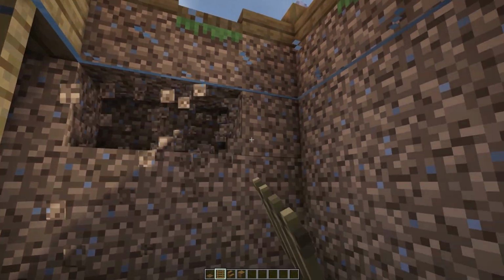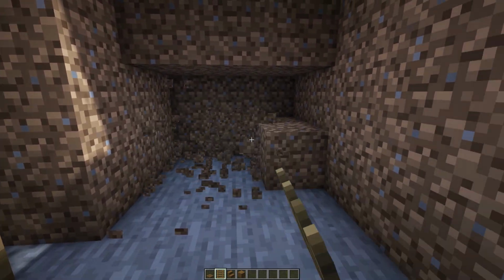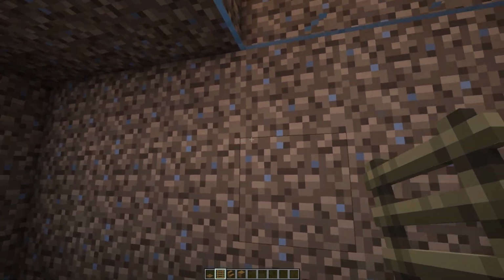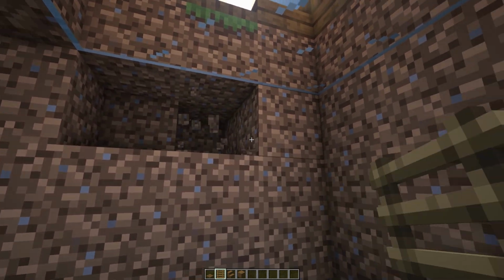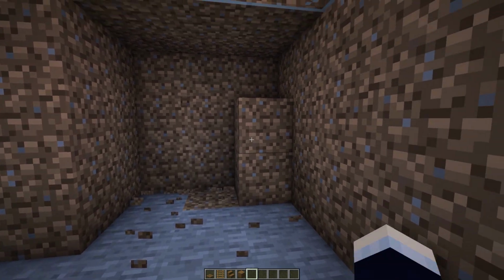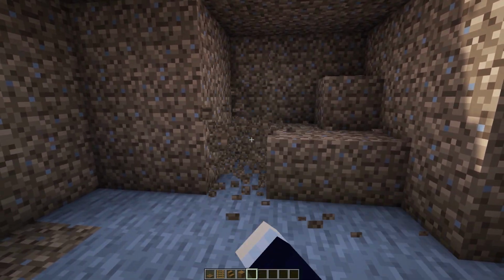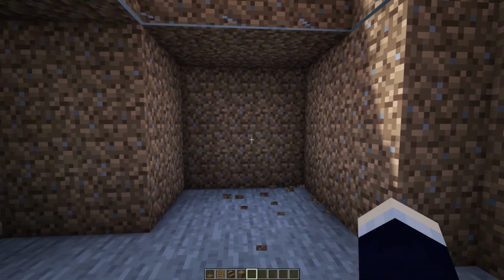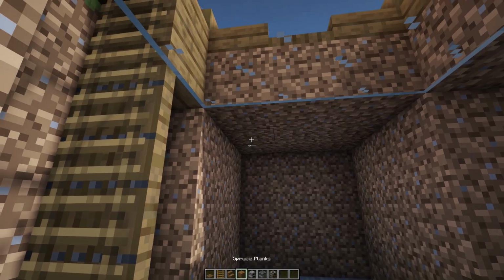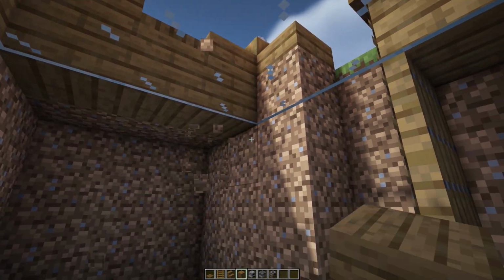Now it's time to do a little bit more excavating. Make sure to dig out this area. We're going 3 deep here. Then for this area, dig out another 3x3 section. This one is 2 deep. And then to the right of that, we're going to dig another 2 deep 3x3 section. Above all of these, just next to the glass, we're going to replace all these dirt blocks with spruce planks.